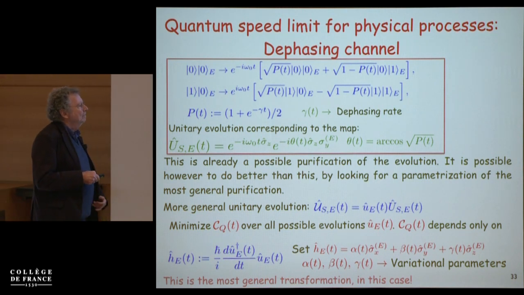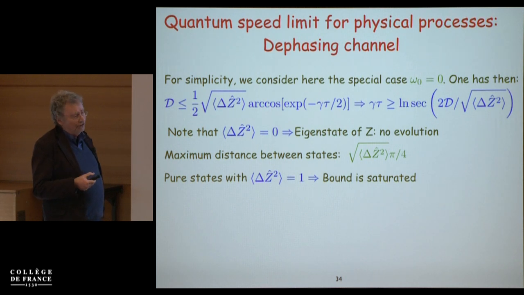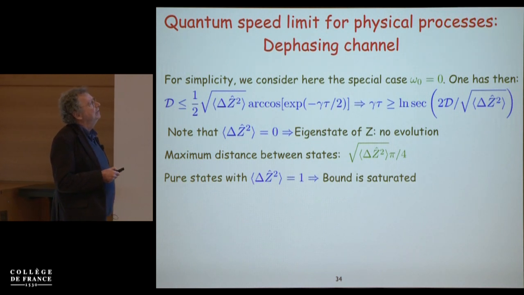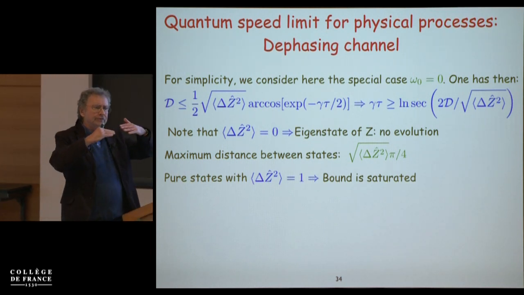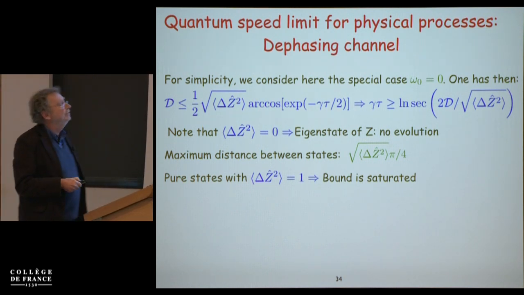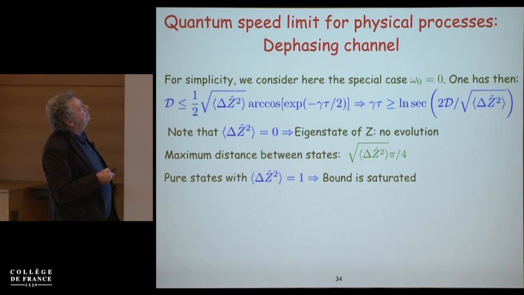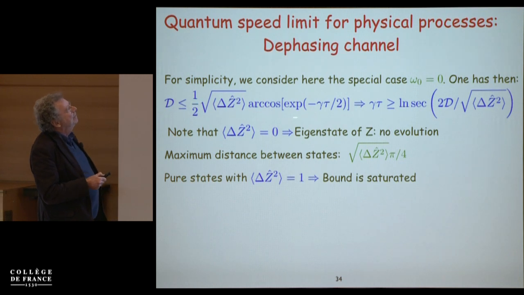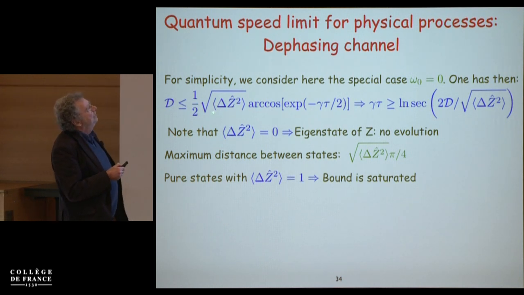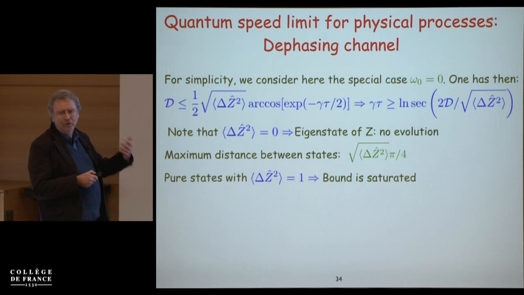So let me give you an example of the solution. The solution is actually, in general case, complicated, but I'm going to show it to you in a simple case, the case in which the two atomic levels have the same energy. And the superposition is submitted to some dephasing. Then we can show that this distance between the initial and the final states is bounded above by this expression here, where this is the variance of the Pauli operator sigma z. And I'm representing here sigma z by z just for economy of notation.